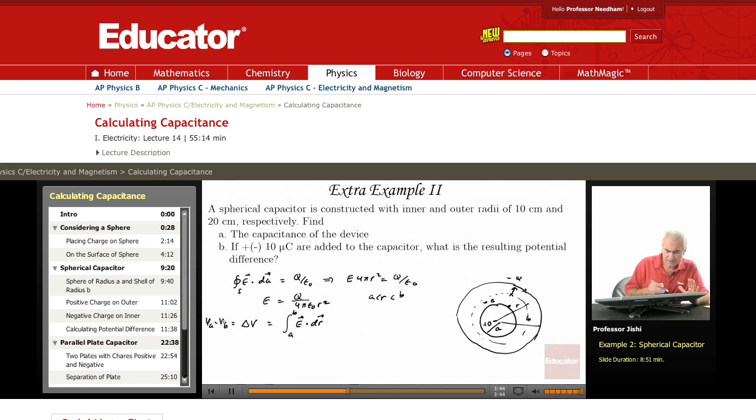Now in fact, it's delta V, it's VB minus VA, that's how we define it. VB minus VA is minus the integral from A to B of E dot dr. So I reverse it and I get rid of the minus sign. Usually if you go from A to B, it's VB minus VA, which is minus the integral E dot dr from A to B. So if you take VA minus VB in reverse, you just get rid of the minus sign, it becomes this integral.